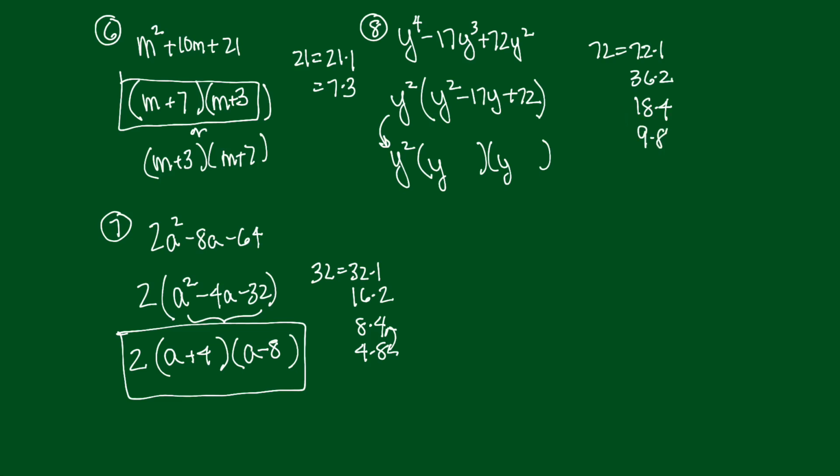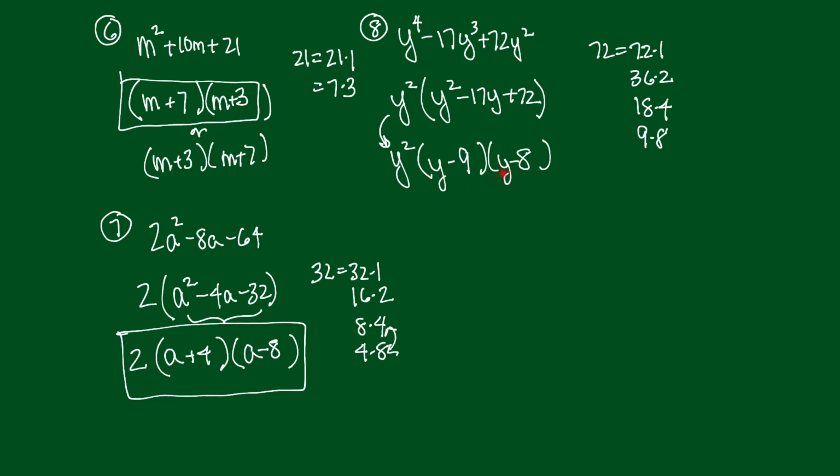Oh, I think we got it now, right? 9 and 8. If I add those together, I can get a 17. So let's put in the 9 and the 8. It doesn't matter. You could put the 8 here and the 9 here. Now, the sign. Look up here at this 72. It's positive, right? 9 times 8 is 72, but it's positive 72. So to get a positive number when I multiply, the 9 and the 8 have to have the same sign. And that sign is always going to be that middle sign there, negative. So I'm going to put a negative here and a negative here.